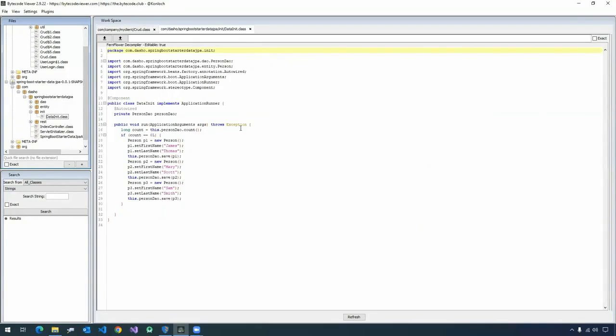From our server side, we can see that we could just as easily decompile and open our WAR file in the bytecode viewer to see how we're initializing the data on the server side. It is more likely that we will be exploited by our client-side app, but if our WAR file is, let's say we're distributing a turnkey app, we're providing a turnkey to our customers, or we have a third-party hosting service or a cloud server, or if we're concerned about an inside job, let's say the people deploying the app or those with access to our servers for maintenance are not necessarily the people writing the code.